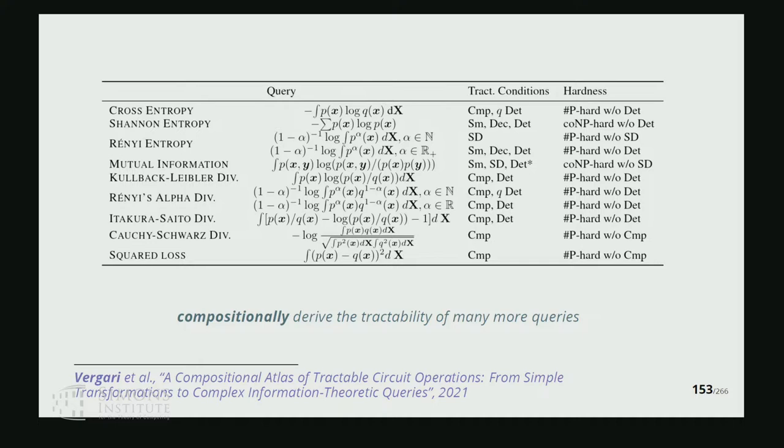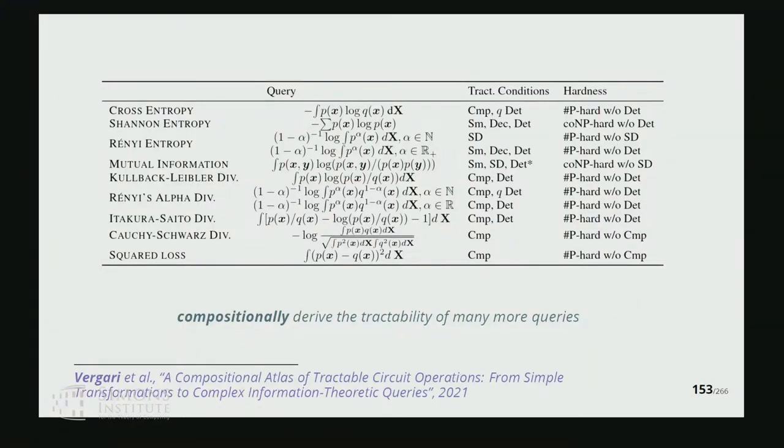So I suppose I actually forgot to add this second table I mentioned. We had a similar result here, but instead of the queries, in the paper we have this table that for every operator we were considering, tells you the input conditions you need, and then output properties that are going to be guaranteed once you have those input conditions, and also optionally when you have additional properties, which ones will actually be preserved. And then you can also refer to the table of when some operator would be hard when you don't have a certain property. So for example, trying to compute the logarithm without determinism is actually NP hard.